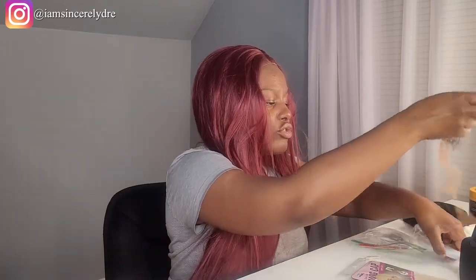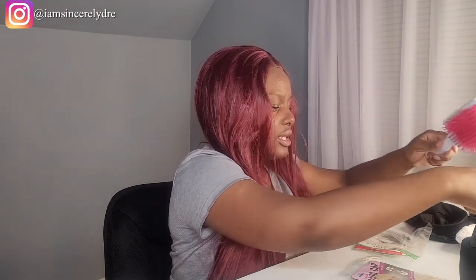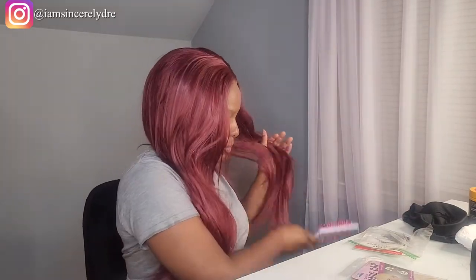So let me just comb it through and let's see if we get any shedding. I will say I do have a couple strands that already came out with my fingers just running through it throughout this time. But let's see. And of course, we're going to start from the bottom and work our way up. That's how you preserve your synthetic units.